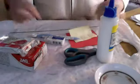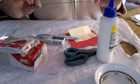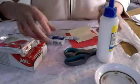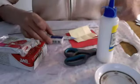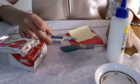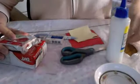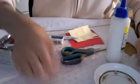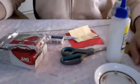So here are the things you'll need. Green wire for the stem, red and yellow paper, a toothpick, a rubber and a blade, PVA glue, scissors, and if you're using air dry clay like me, you'll need water, and I'm using a terracotta color, and optional is an eye pin. So yeah, let's go.